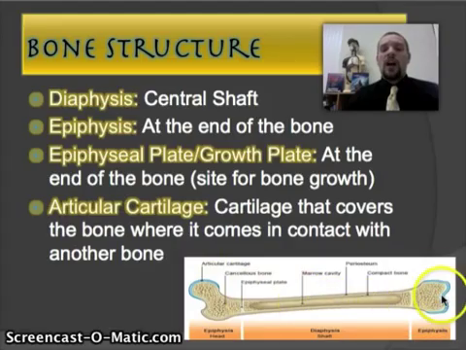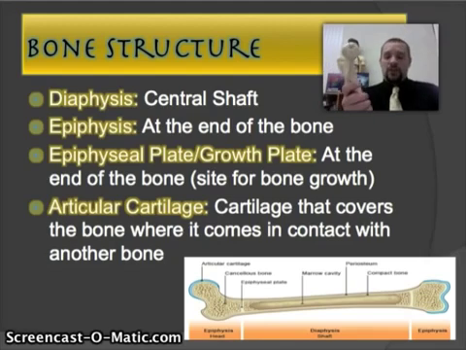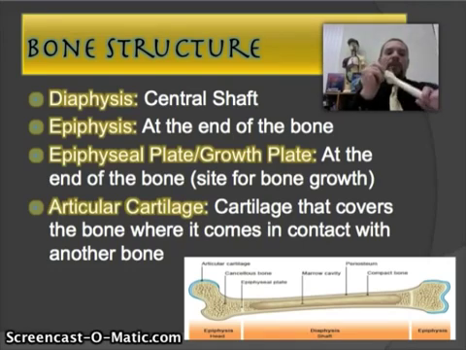And it's also going to help with absorbing shock. So when we take a look here at your bone, you're going to have articular cartilage here, because if you think about it, this is going to be your femur. It's going to be popped into your pelvic bone. And so instead of grinding bone on bone when you walk, you're going to have cartilage here that will help absorb that cushion and kind of be a barrier between the other bone. Okay? And so then you're not getting all that pain.